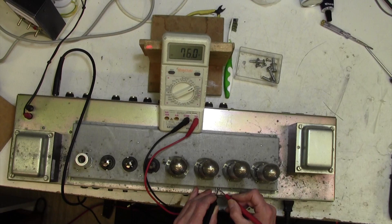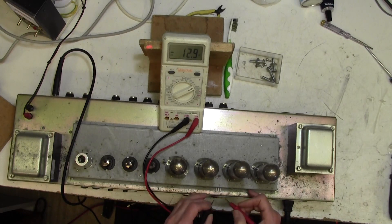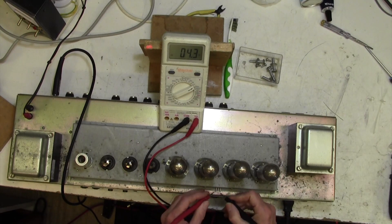Let's measure across here — I'm looking for about 35 milliamps and that is looking quite promising. We've got 76 millivolts across a one-ohm resistor, which is 76 milliamps through two tubes. So that's about 38 milliamps per tube, which is fine. Let's have a look on the other side — this should be similar, but it's miles out. On this pair of tubes we have got only 34 milliamps between the two tubes.